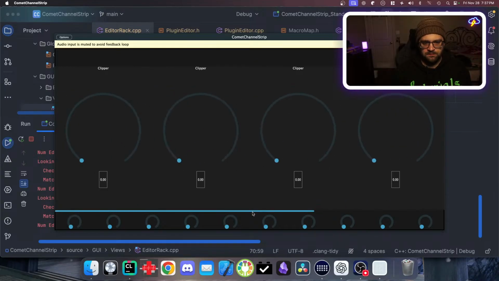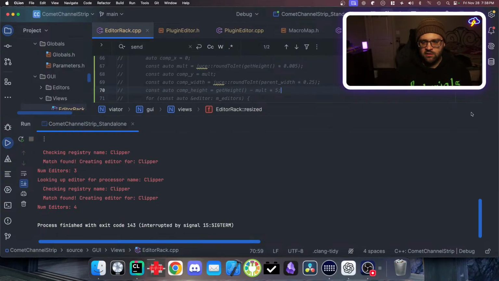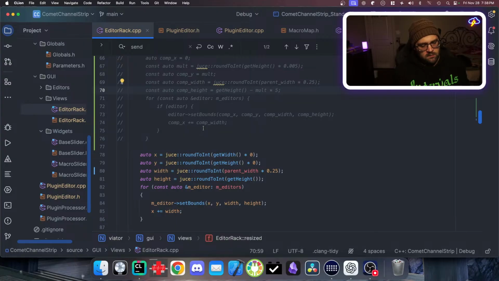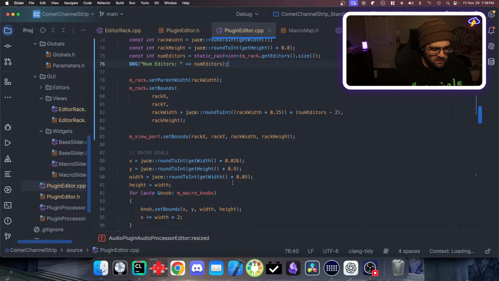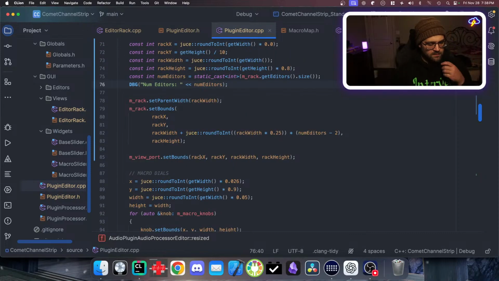It's getting there. Why is it starting off? It's got to have something to do with this num editors thing. So rack width plus, we could actually find out what we're doing here.